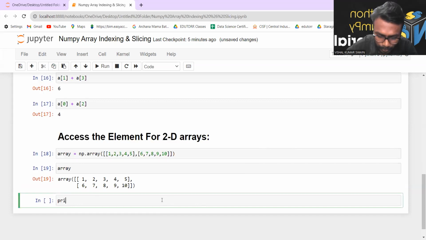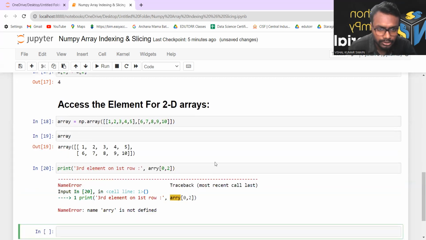For example, print third element on first row only. So how to write it? Here, array of 0 comma 2.